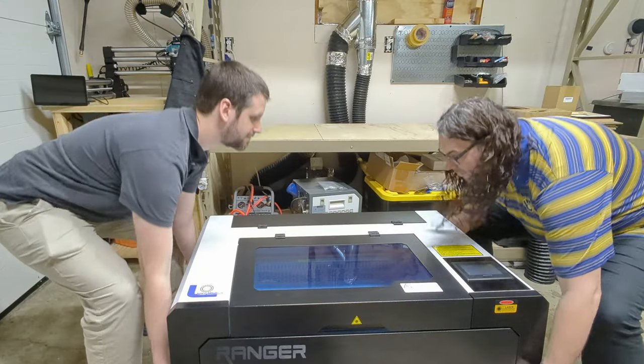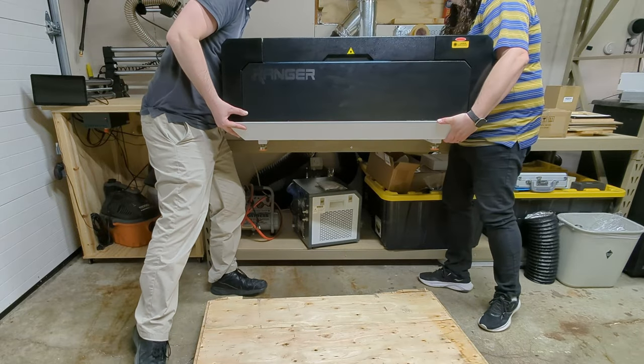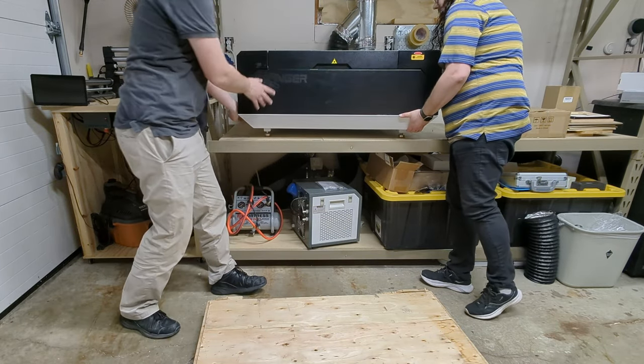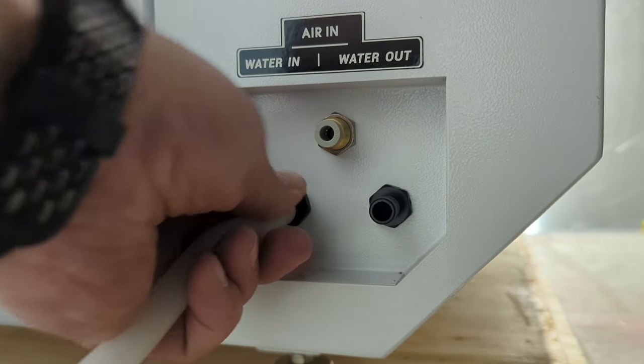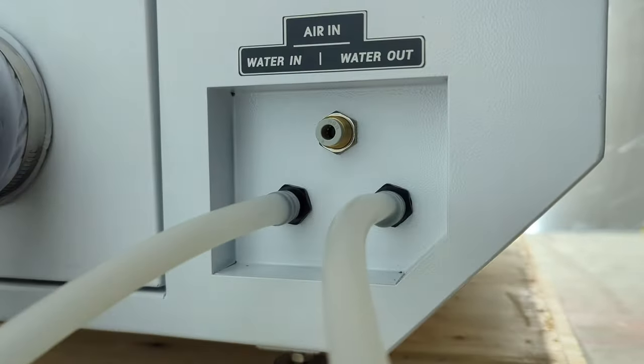At this point in the unboxing I had to get this thing from the floor to the bench that I'd be using it on. I asked my friend Matt to come over and help me lift it up — it was pretty easy for two of us but I would not suggest trying this by yourself, this thing is actually pretty heavy. Once it was on the rack I had to plug in the silicone hose that goes to the inlet and outlet of the chiller. They went on pretty tight and I don't think they're gonna go anywhere, but I did end up getting hose clamps after filming and put them on there too.